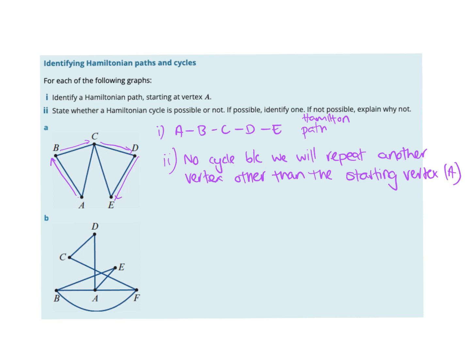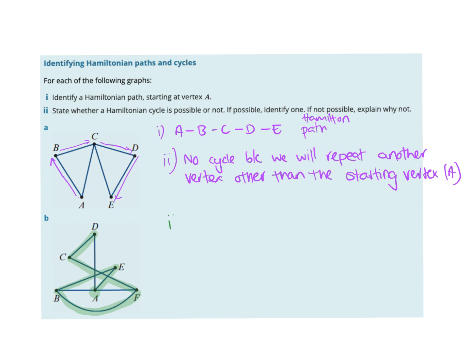Okay, so then let's have a look at question B, the second one. The reason I'm starting at A is because they asked me to start at A. If you're not given anyone, you can start wherever you want. But let's have a look. What I want to do is just go to the vertices and not go to any of them again. So I'll go out to E, to B, and I'll go around to F, through to C and D. So there's a path, that was all good.